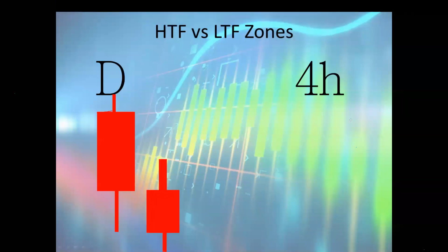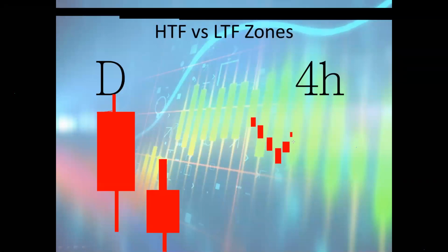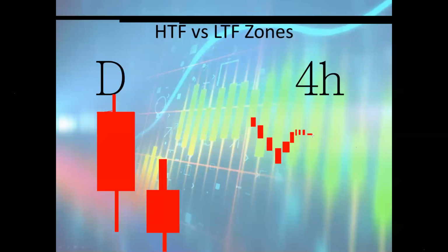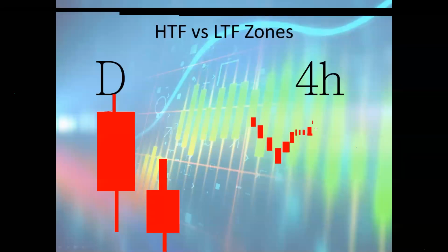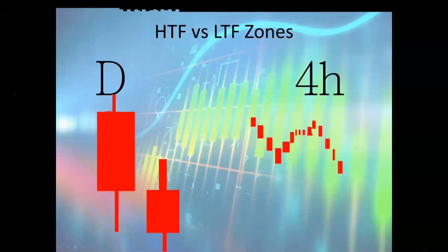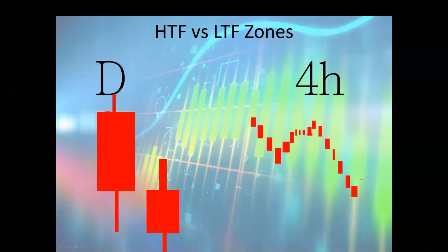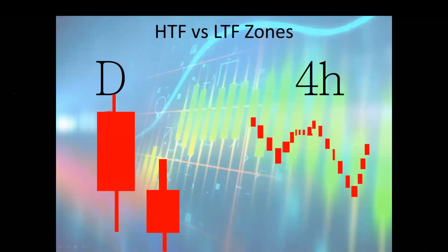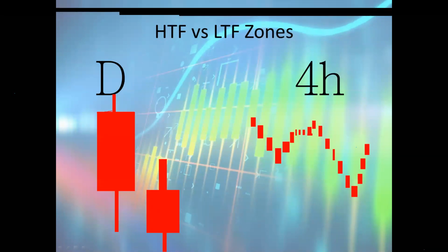What would this mean on the smaller time frame? On the smaller time frame, this would mean that candles came down, they made a low, and then they went back up, and then they started to consolidate. And then what happened? When the new daily candle started to form, price went up, it came down like this, and then started to go up. Okay, break and retest on the 4 hour, exactly, right?